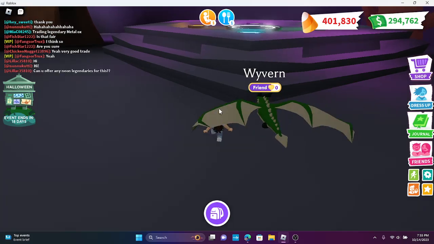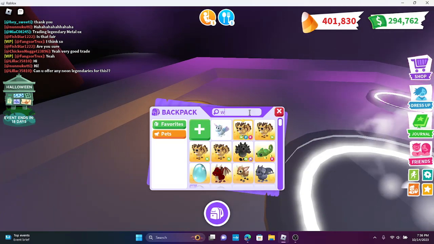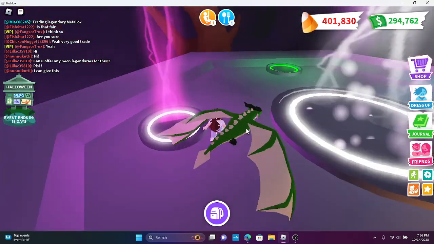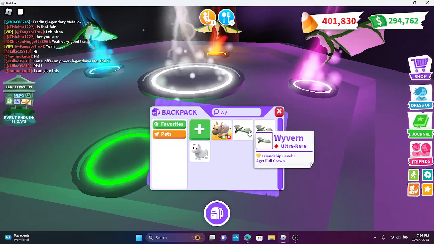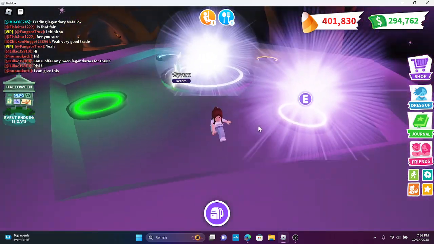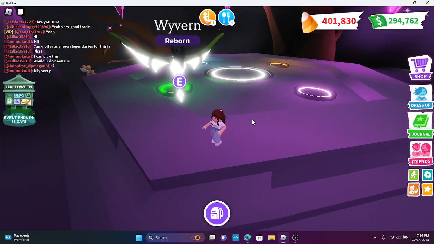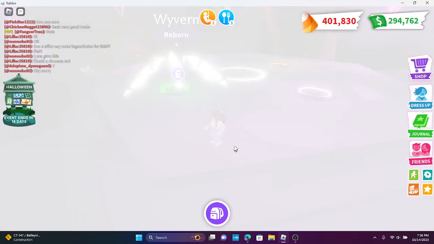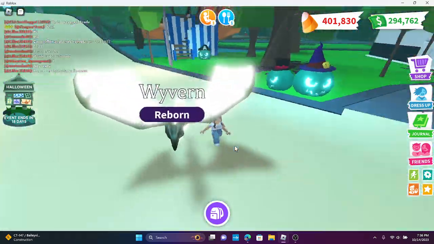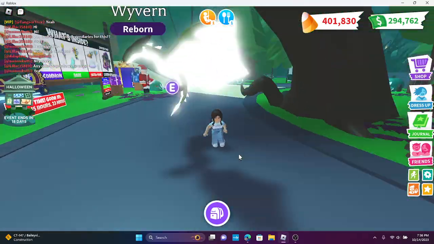Okay, so here we go. Time for the wyverns. First off, we got that guy. And last but definitely not least, that one. Okay, let's see how it looks. That's pretty cool. Let's go see how it looks outside. It's a little bright on the white ground. Other than that, it's very neon.